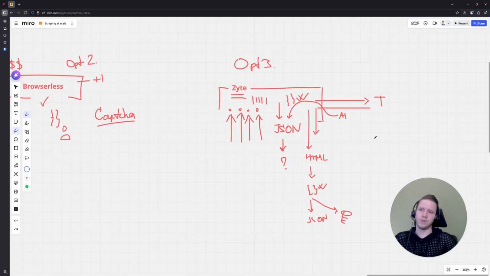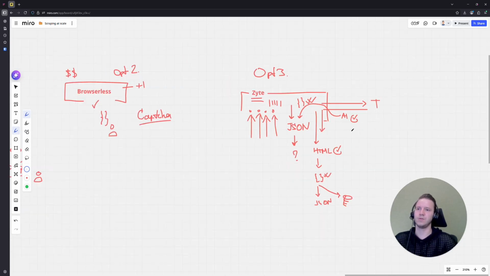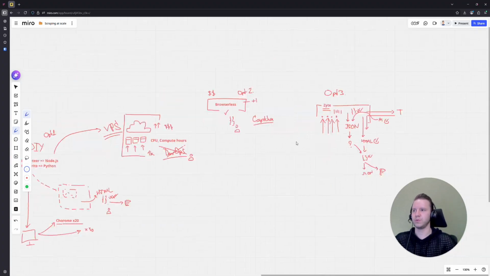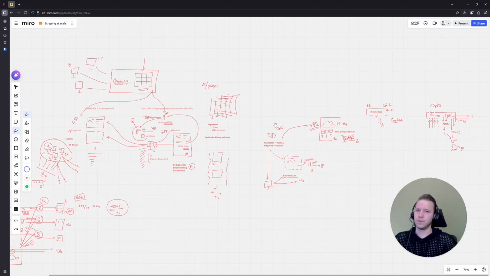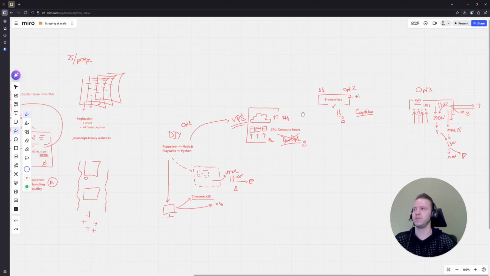You might very well have a hybrid as well here, because you can make Zite return both HTML and AI-extracted data based on your schema, and then you can run an algorithm which would merge whatever AI was able to extract and whatever your algorithm is able to extract. So maybe even the best of both worlds. So in conclusion, I hope this will help you make the right decision here.